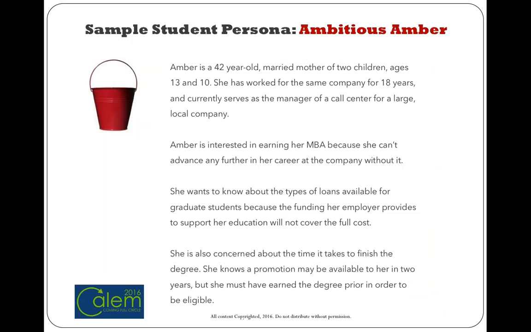So I'm just going to go right in and show you. This is a sample persona. I don't know if you can read it in the back. I'll just read it out loud just in case. Amber's a 42-year-old married mother of 2 children, ages 13 and 10. She has worked for the same company for 18 years and currently serves as the manager of a call center for a large local company. Amber's interested in earning her MBA because she can't advance any further in her career at the company without it. She wants to know about the types of loans available for graduate students because the funding her employer provides to support her education will not cover the complete cost. She is also concerned about the time it takes to finish the degree. She has a promotion available to her in 2 years, but she has to have the degree prior so she can get the promotion. That is a sample persona.